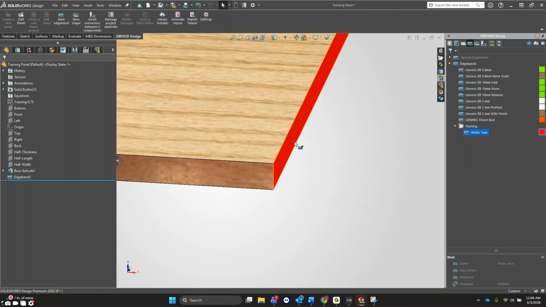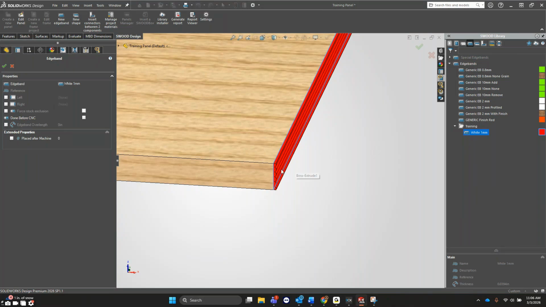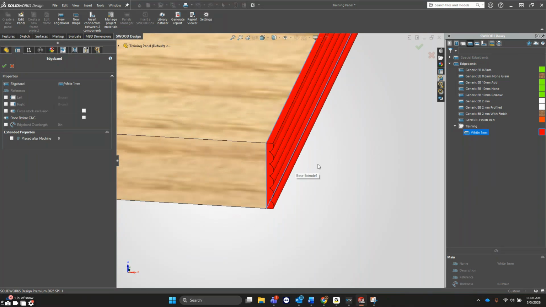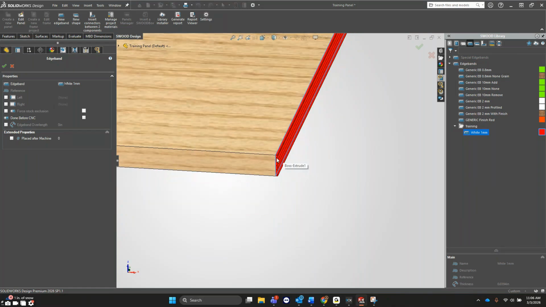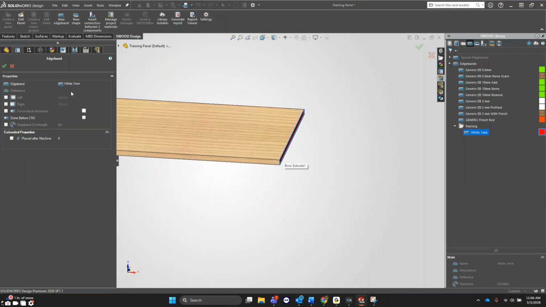Might just need to reapply it real quick. No. Let me edit this and see real quick. Oh, there it goes. Yeah, that updated it. So that's our profile shape we made coming in there, and obviously you can see the thickness. That's our 1 mil thickness coming in there.